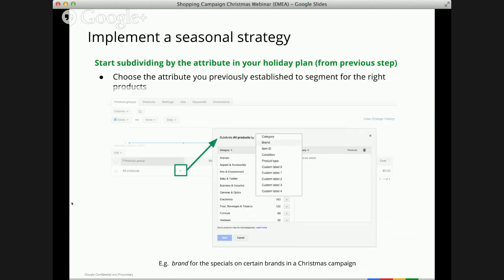So once again, as you saw in the best sellers campaign and hopefully intuitively now, when you're ready to start targeting in your campaign, you'll need to choose the attribute that you previously used. So in the case of my Christmas promotion, once again, I'm going to target my custom label that I've used to tag my products with Christmas promotion. Alternatively, if I'm creating that campaign for my electronics sale or my electronics promotion, then I might use product type, or if I'm creating it for certain brand promotions, I'd use brand. Again, essentially trying to single out the products that I want to use in this more tailored, more specific campaign.